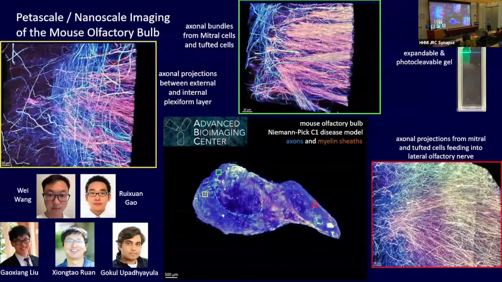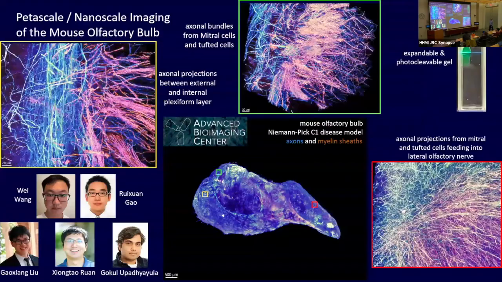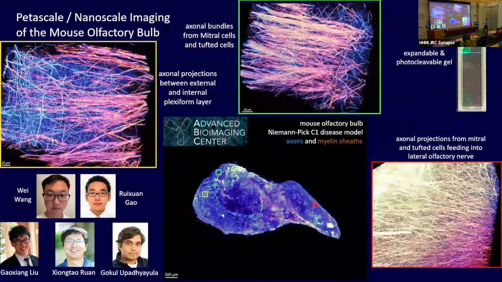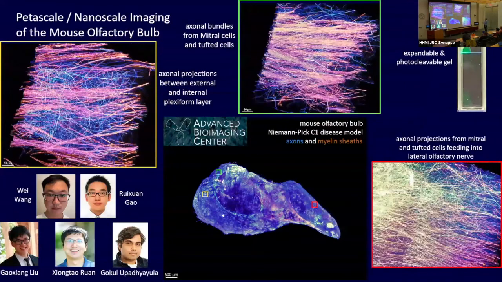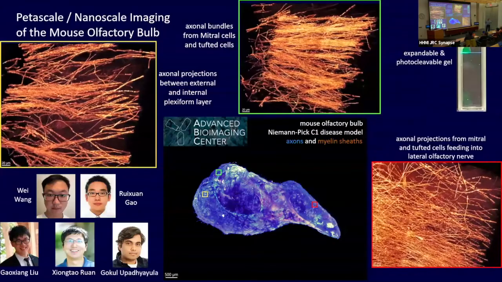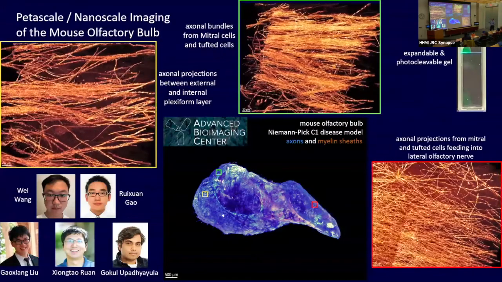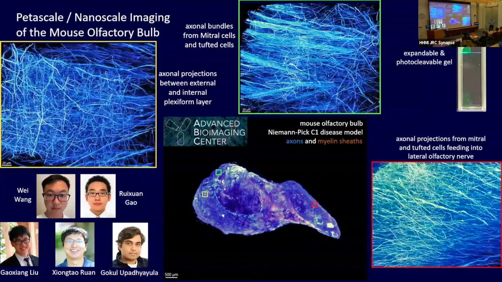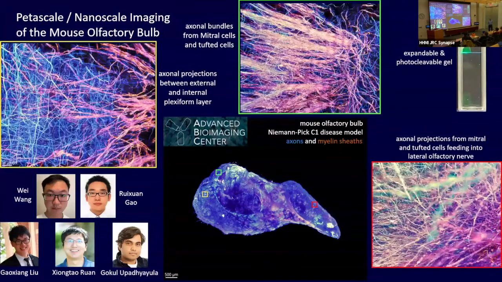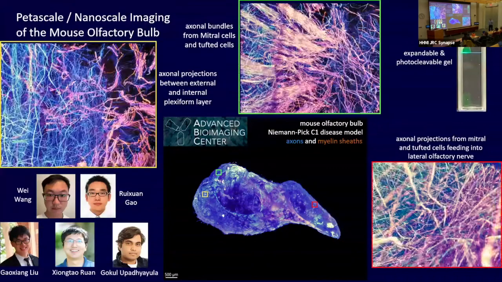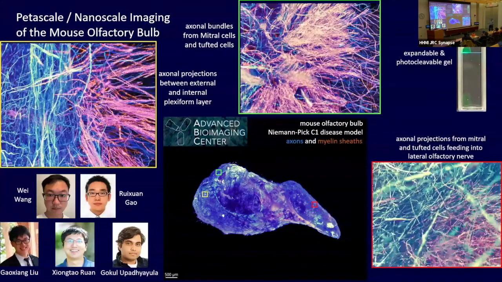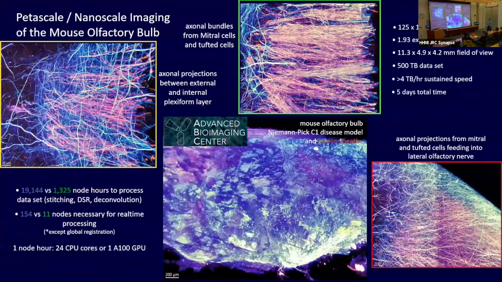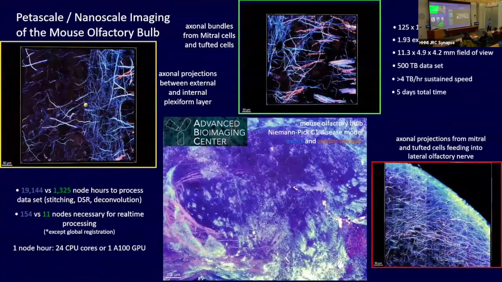We stressed that system by, again, doing the mouse olfactory bulb, where we work with Ray Gao, who's an expansion expert. We did 2x expansion of the bulb. Because of the limited working distance of our objectives, in order to be able to see the whole thing, Ray developed this photocleavable gel. So it's somewhat similar to FIB-SEM, where you image a certain slab, then you cut off that slab with UV light, then you image the next slab, and on, in order to get the whole thing. So again, we can look at much bigger samples with that. This is then showing the overall view of that bulb.